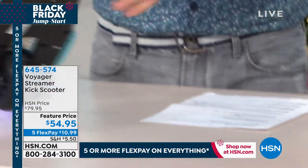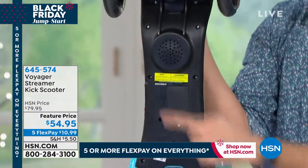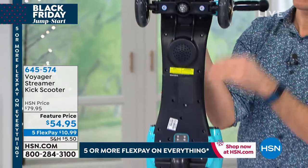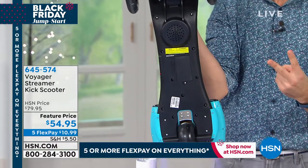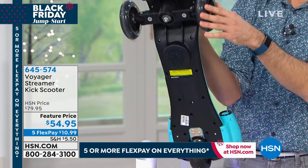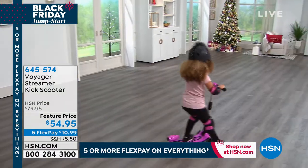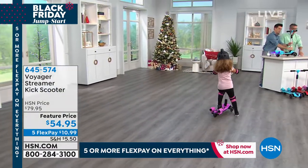Let's talk about safety first. I'm going to show you the bottom — what I want you to notice is there's one, two, three wheels. Why is this important? When I was a kid on a two-wheel scooter, I wrecked right away. This is your starter scooter — it's like riding a bike when you don't know how to ride a bike. Your child, your little boy or girl, is going to have three wheels, kind of like training wheels, to make it more safe.